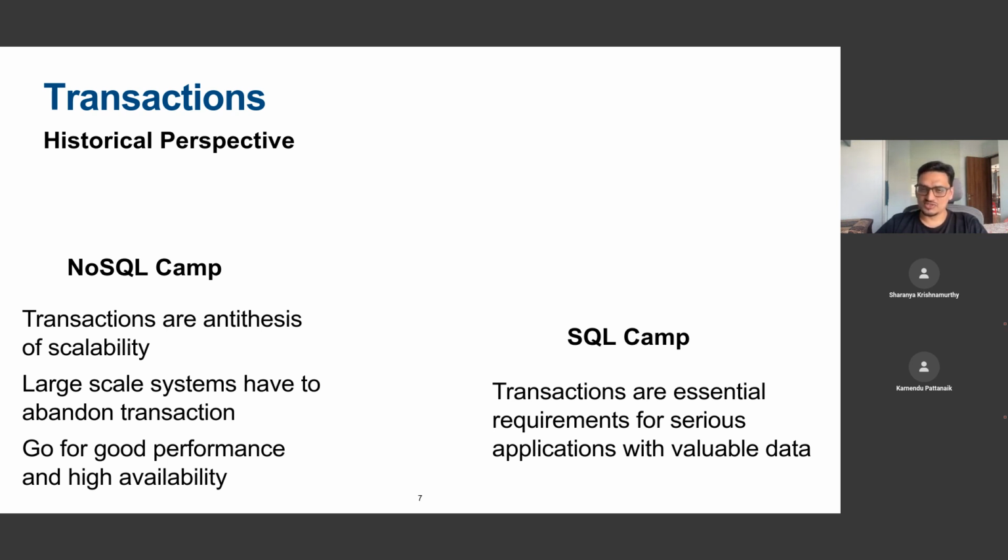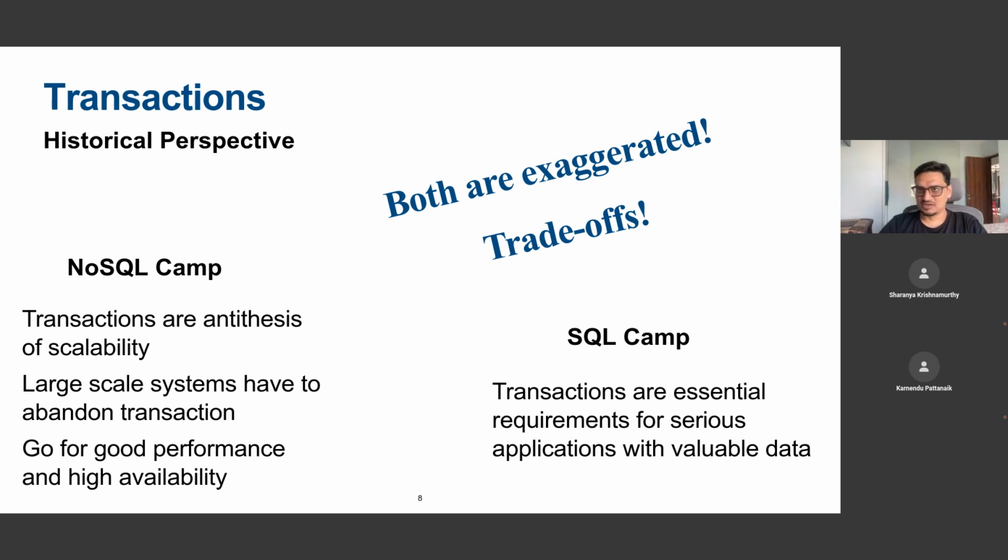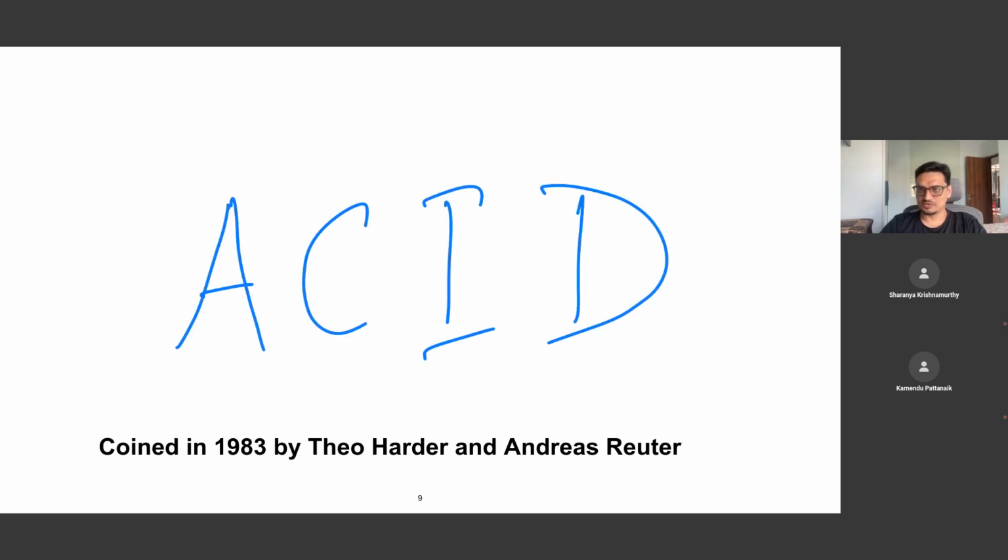And the SQL camp was just dismissive of them, saying, if you are really building something serious, you should be using SQL databases, right? Or transactional databases. To me, these are not interchangeable, but pretty much used like that. I'll get to that. But like I said earlier, to me, both of these were exaggerated as I see it now, retrospectively. And then there are trade-offs, right? And I'll not go too much into trade-offs today. That's not the idea of the session.